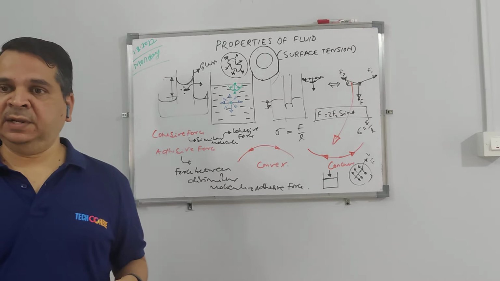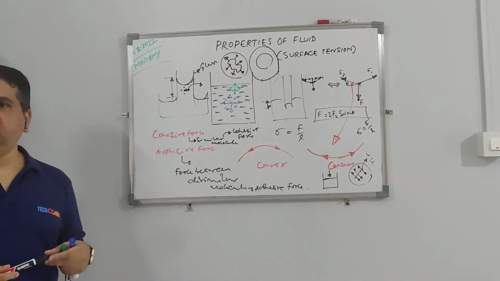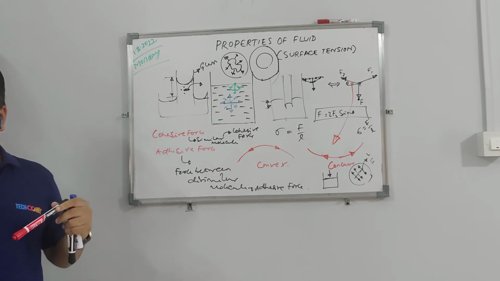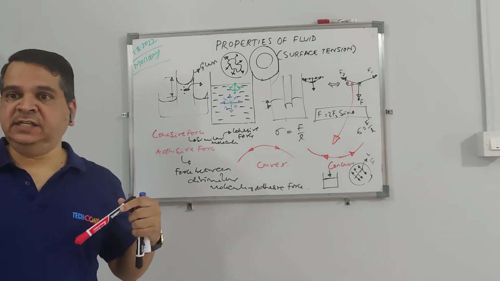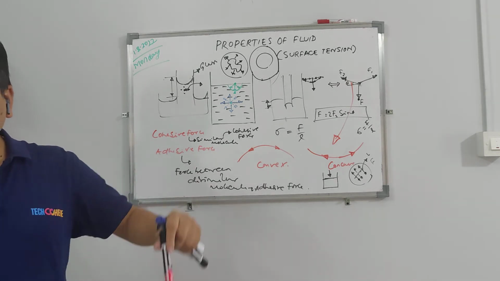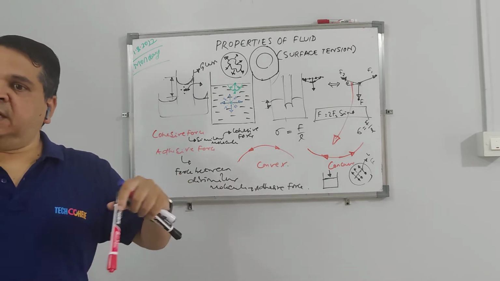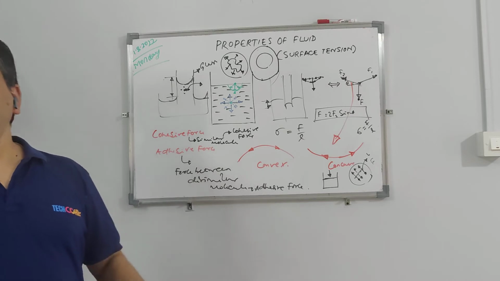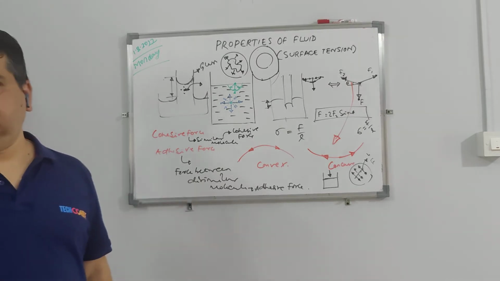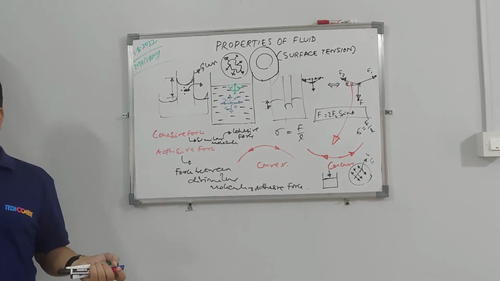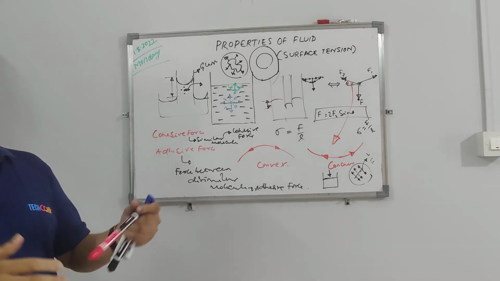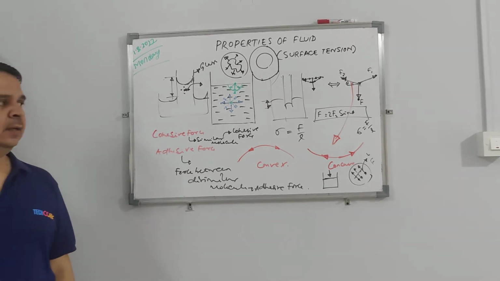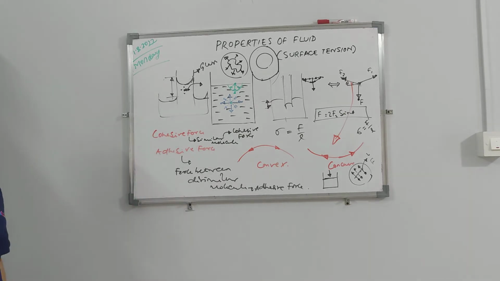Okay, so why surface area minimum? Because at the top, because of the imbalance of force there, when there is imbalance it will have more energy. Suppose you are imbalanced, that means you have more energy, but as per nature's principle you want to maintain the minimum energy state. So to maintain minimum energy state, it will maintain minimum surface area. Okay, so clear till this point?